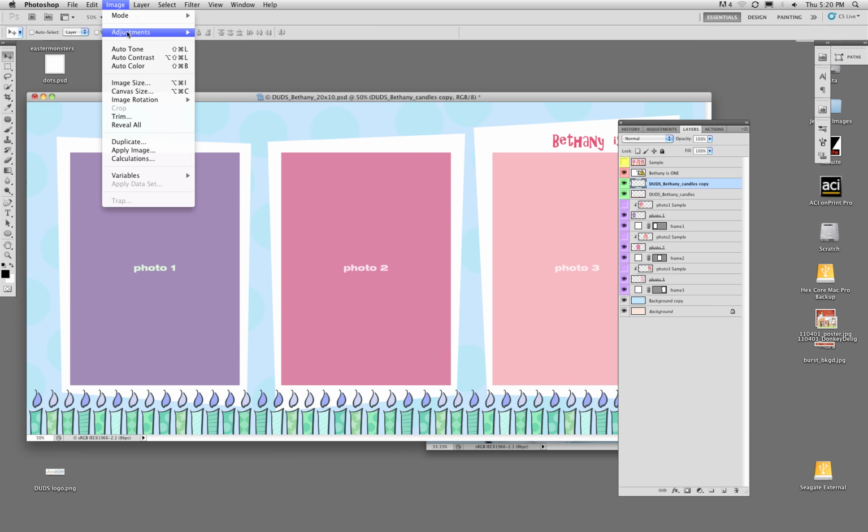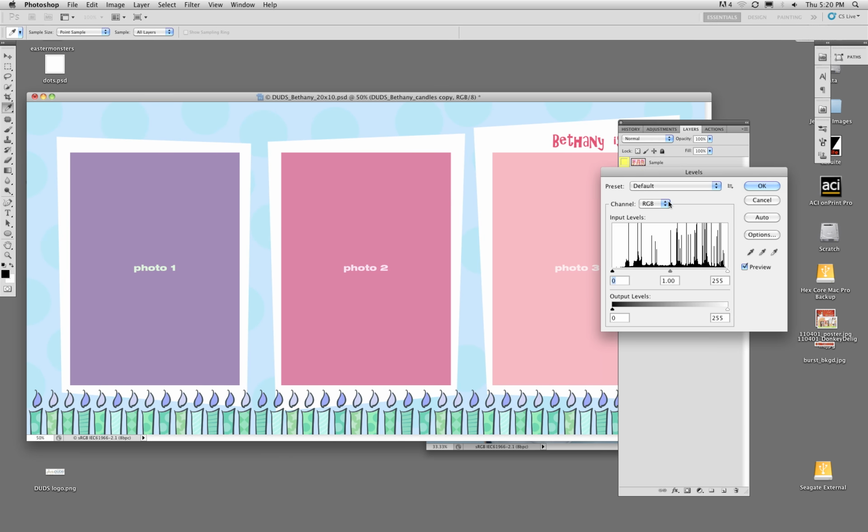It's got a little green in it, but I'm going to go into levels, and because the opposite of blue is yellow, I'm going to add some blue and take out some yellow. There you can see we're getting it a little bluer like I'd like it.